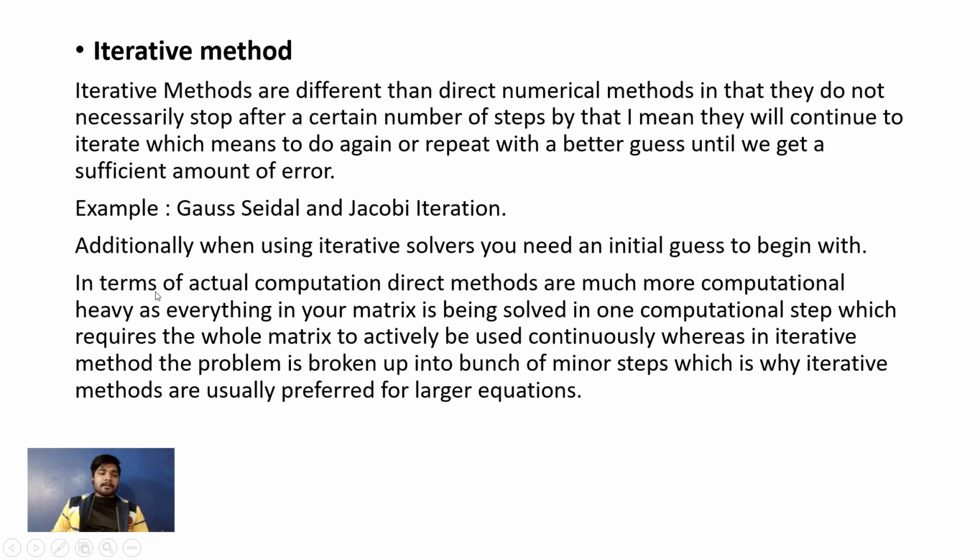In terms of actual computation, direct methods are much more computationally heavy as everything in your matrix is being solved in one computational step, which requires the whole matrix to actively be used continuously, whereas in an iterative method the problem is broken up into a series of minor steps, which is why iterative methods are usually used for larger equations.